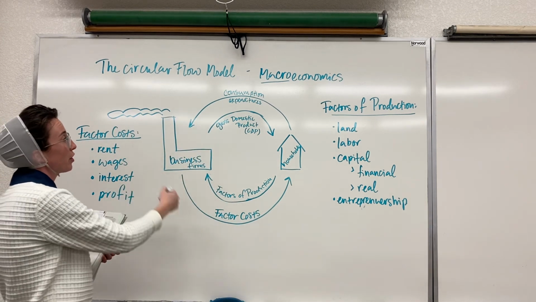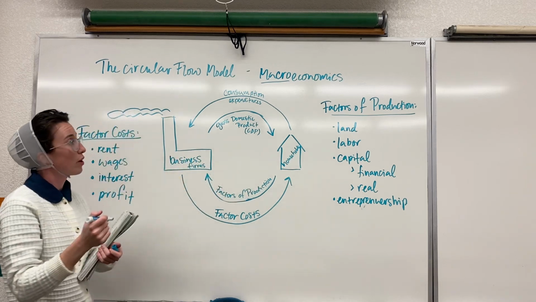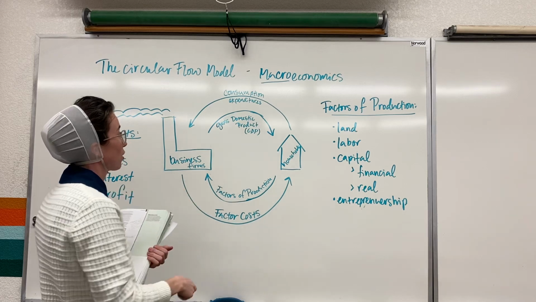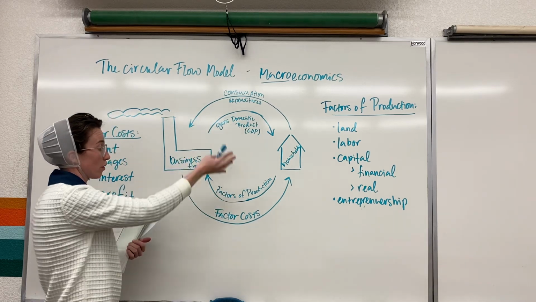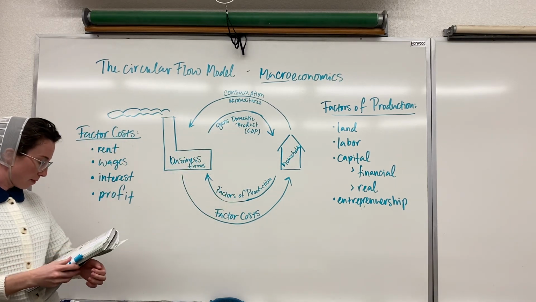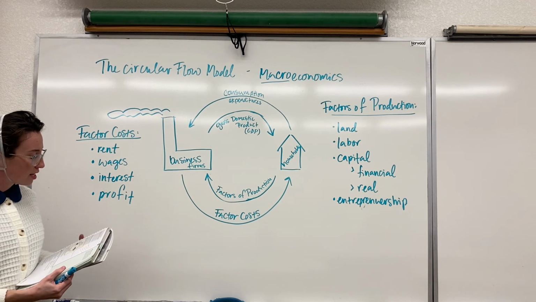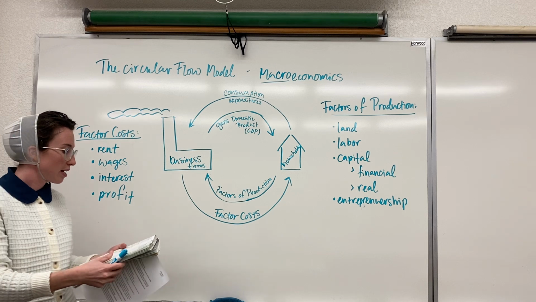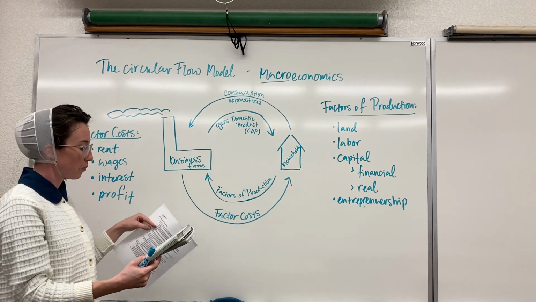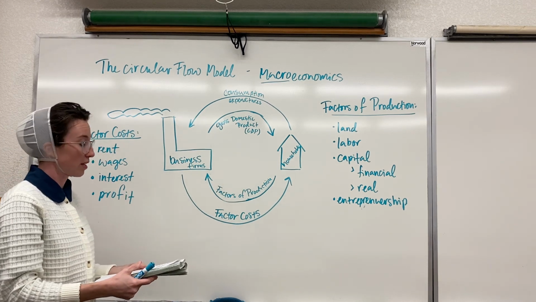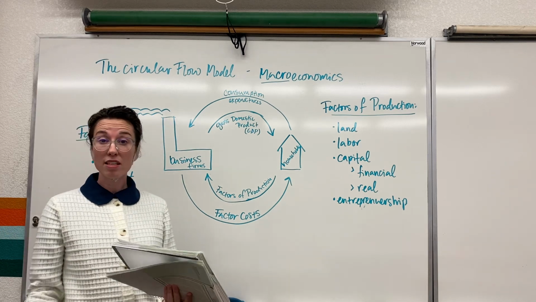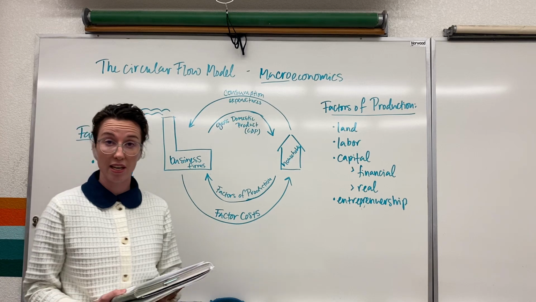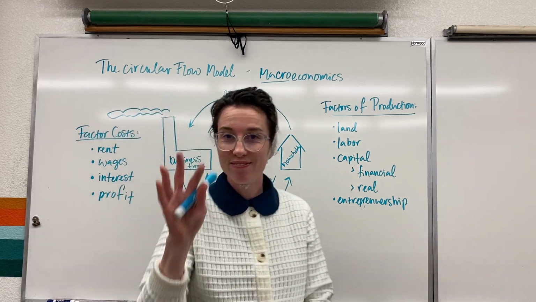Okay, this is important for you guys to memorize. You need to know how to write this out, which one goes from households to business firms and vice versa, which ones are on the top, on the bottom, things like that. This is the simplest form of the circular flow model, and it's a very simple representation of how an economic system operates. And in the next lesson, we will add on to this and get a little more detailed even. Okay, thanks guys.